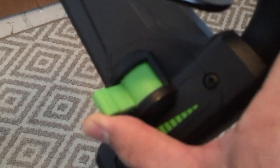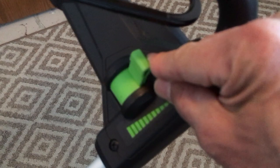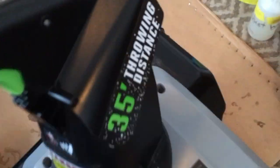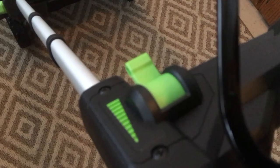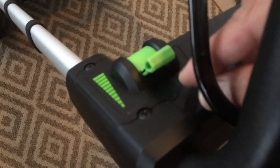Basically, I totally throttled it back, literally running it on a low setting. And the snow was going out just enough that it wasn't getting carried by the wind. And this thing still had enough torque to make that snow go through the chute and onto the grass portion, where snow would normally be put when you clear the sidewalk. Everyone's always talking about giving it the juice and throwing that snow, but in some instances you might want to think about throttling this back, even to where you have to go way back here.